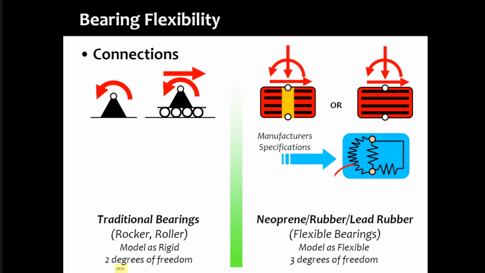And it is time for us to recognize that most bearings, which were classical type, the traditional ones, rocker roller, you got away by saying that they were rigid bearings. But now, if you're using neoprene or elastomeric bearings with steel reinforcement and with this lead plug, then the flexibility is high. But the more modern ones, which are the free, guided and restrained, again, that flexibility is not available in all directions. So you have to watch out what is that flexibility that is available and model it accordingly.